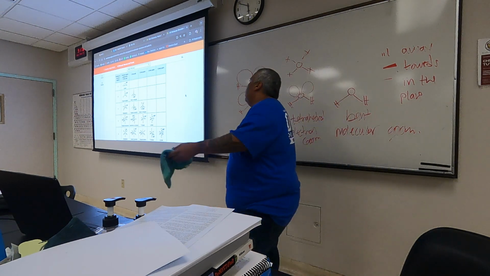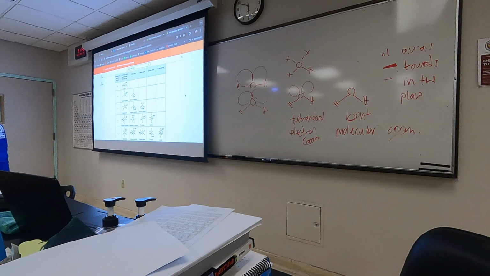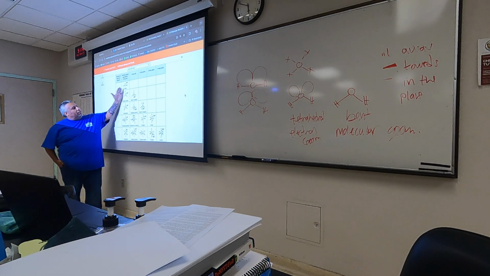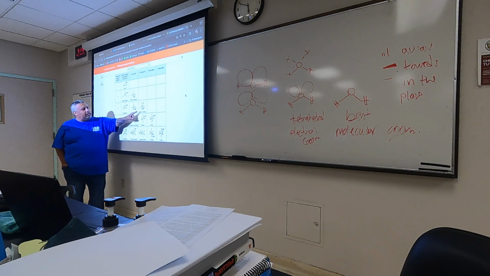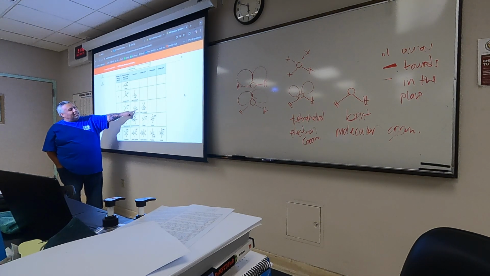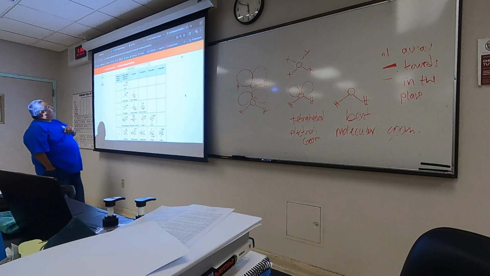So you need to know all of this by exam 2. Okay, this has to be memorized. The shapes of these, trigonal planar, as well as these bond angles. You have to know the bond angles for anything that's bent, trigonal pyramid. This means less than 109. This means a lot less than 109.